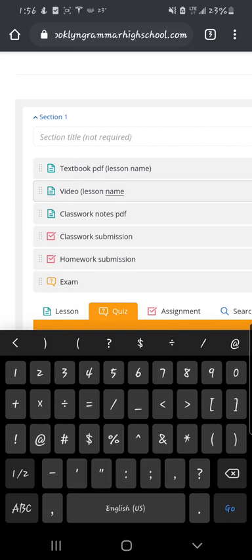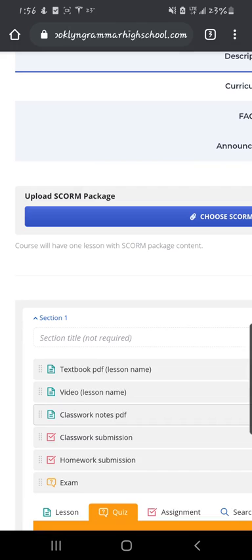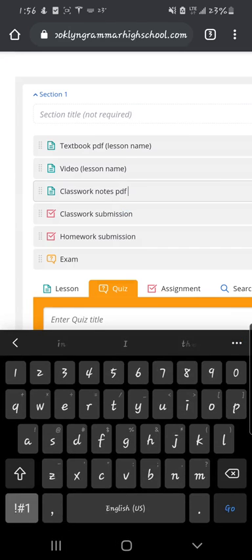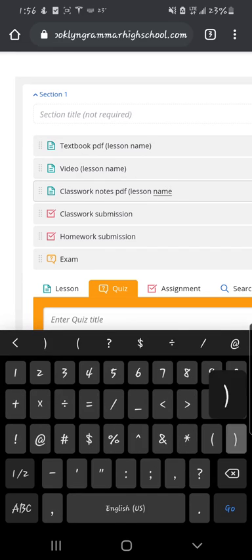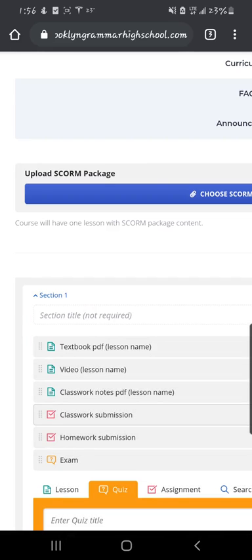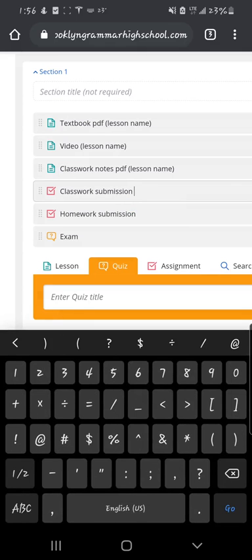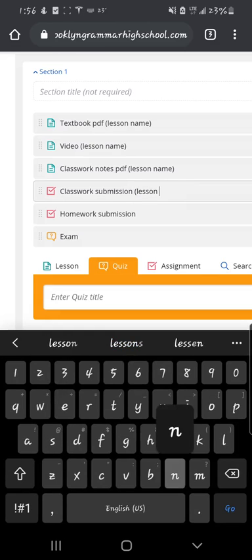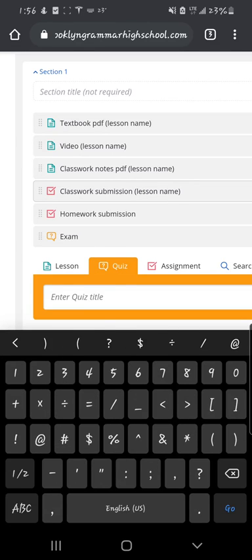Add the lesson name in brackets for each lesson so that it will be easy for you to remember which one is which lesson. If you add lesson names to each lesson, it will be very helpful.